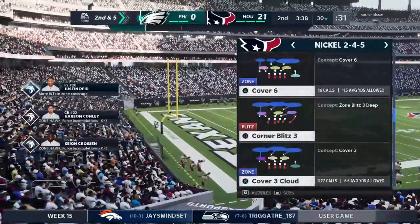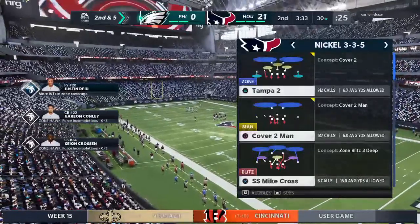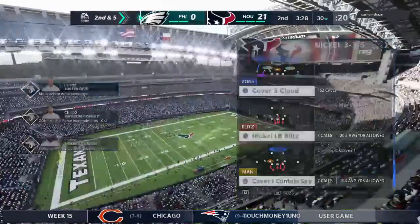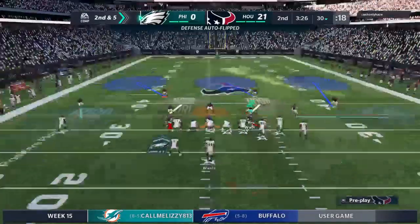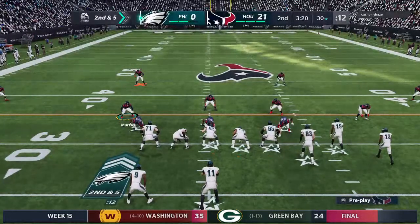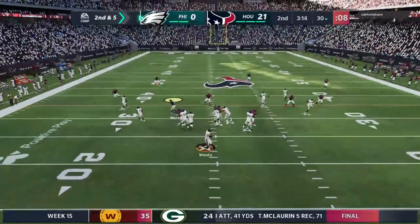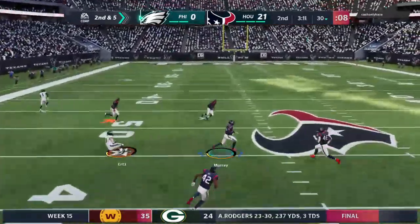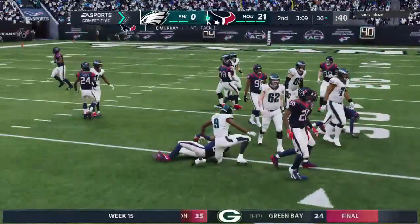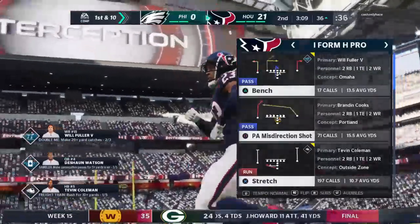2nd and 5 at the 30-yard line. Ball on the 30. They'll come up with a 2nd and 5. Working from the gun. Wentz, looking for Ertz, but it's intercepted. Picked off by Eric Murray. And he's able to take this one back to the 36-yard line. So that's back-to-back drives where they've thrown an interception.